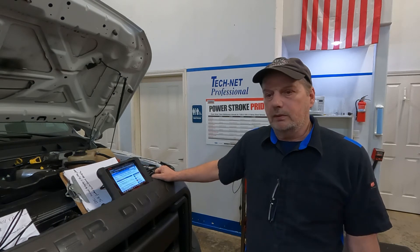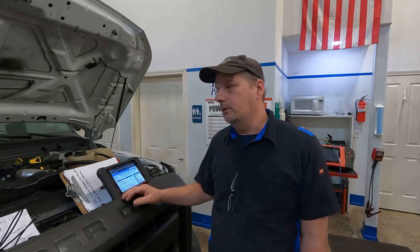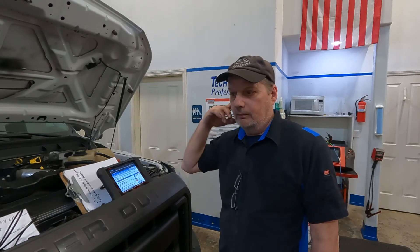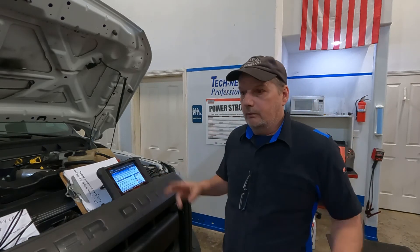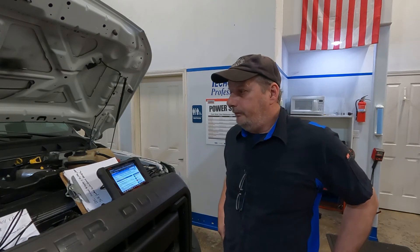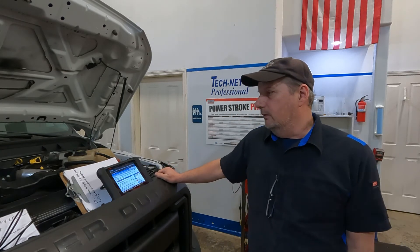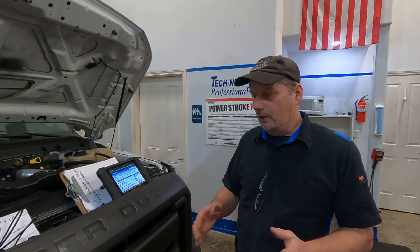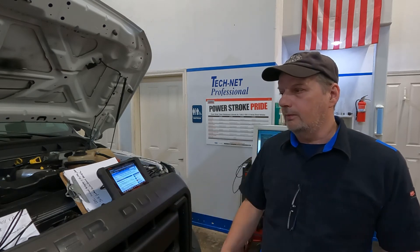The only thing we can do here is replace the whole system. It's pretty expensive, so you want to make sure whatever caused that you address that issue — and I'm not seeing that issue yet. I don't know what they did to the filter when they refurbished it; I don't know if they replaced the DOC or just cleaned and flow tested it. This is all original stuff in here. At least the SCR is, because it's in a can that's necked down on both ends — you can't get that substrate out of there without destroying it. I know you can buy DOCs, cut them open, and replace those.